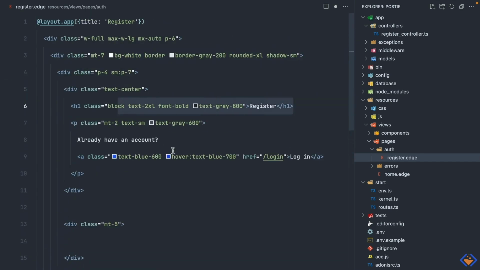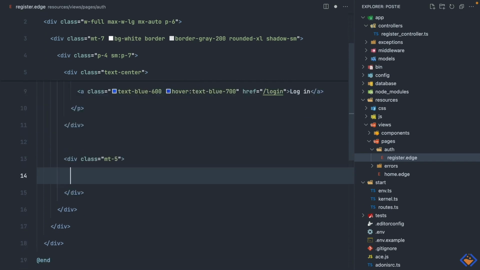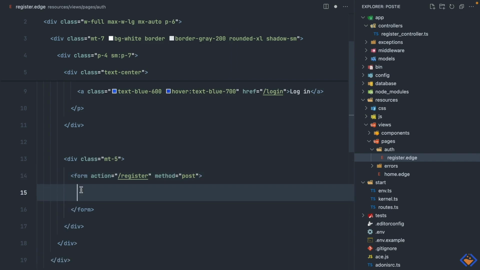Here we have the title of the page. Then we have a link to a login page, which doesn't exist yet, in case the user already has an account, so they can just go and log in. Then here is where we'll create the registration form. The action is going to be /register, which is the register route we created earlier. By default, AdonisJS protects us from cross-site request forgery. So we need to add a cross-site request forgery field, which AdonisJS will automatically populate and check against when submitting the form. There is a helper we can use for that instead of having to manually construct the field. And the name of the helper is csrfField.